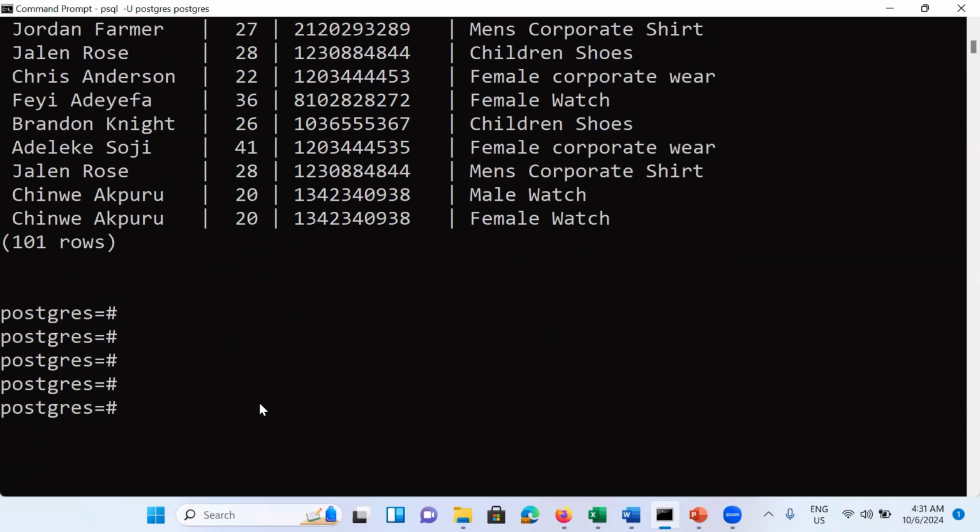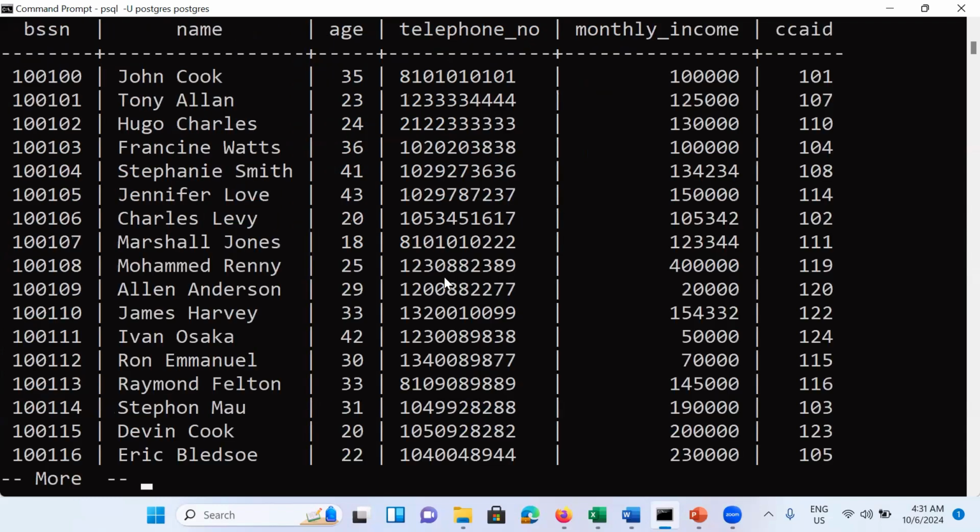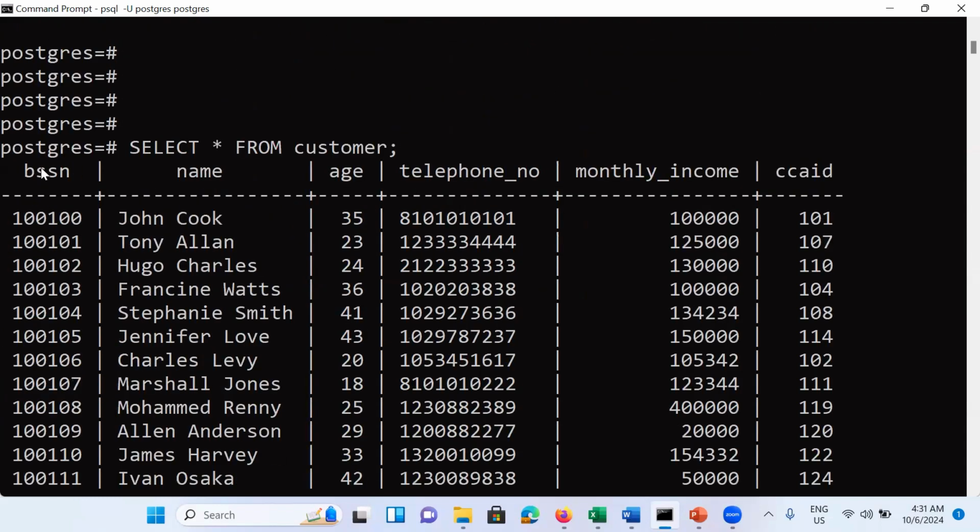I want to do something else. I want to show you that our customer table does not have the order item attributes. So I'm going to say select all from customer. Going to hit the enter key. And let's look at the attributes we have here.